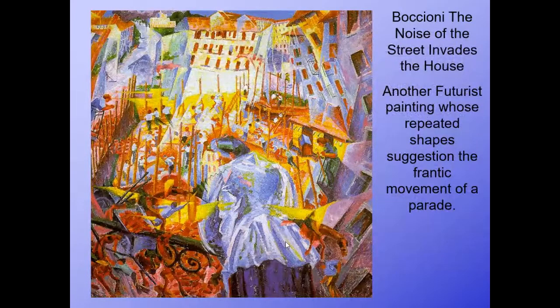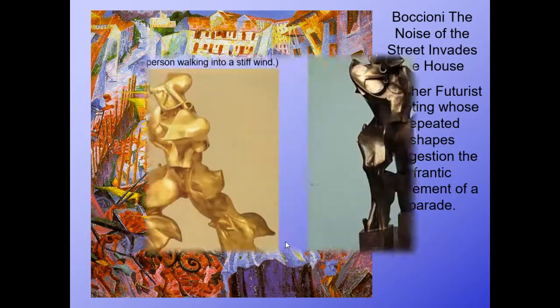This is another member of the Futurist movement. This is an artist whose name is Boccioni. Boccioni's painting here also attempts to capture the idea of noise. The title is "The Noise of the Street Invades the House." This person is standing on a balcony looking down into the street, essentially, and you can see all this activity and movement and noise happening through these repeated and overlapped shapes.